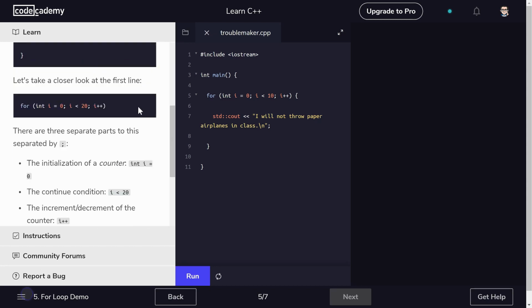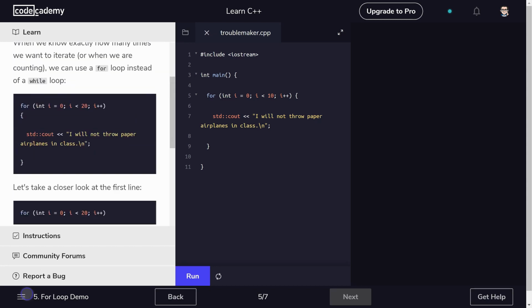So a for loop has three main parts. It has the initial value we're keeping track of. You can think of it almost as a variable assignment. This is your iterator. It has a break condition where, while this is true, continue doing this. So that's what this is. And then each iteration, it increases that iterator variable that we created.